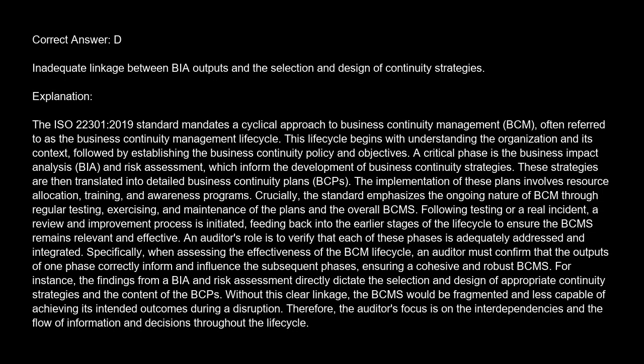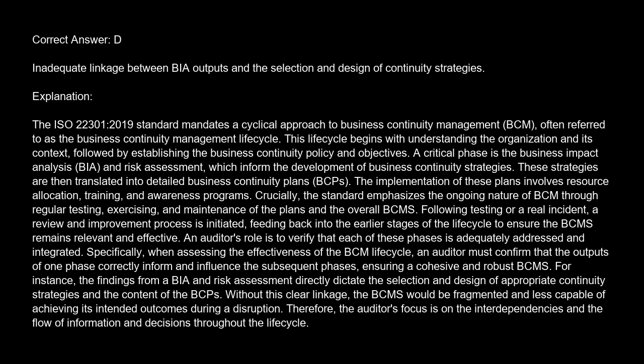The correct answer is D. Inadequate linkage between BIA outputs and the selection and design of continuity strategies. Explanation: the ISO 22301/2019 standard mandates a cyclical approach to business continuity management, BCM, often referred to as the business continuity management lifecycle. This lifecycle begins with understanding the organization and its context, followed by establishing the business continuity policy and objectives. A critical phase is the business impact analysis (BIA) and risk assessment, which inform the development of business continuity strategies.